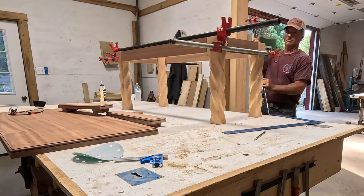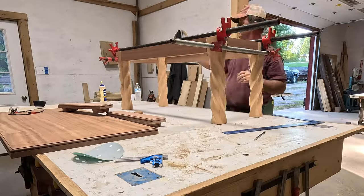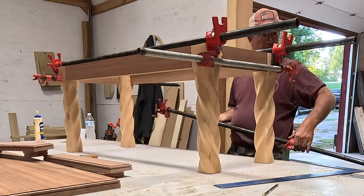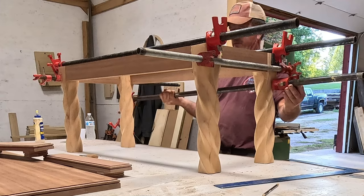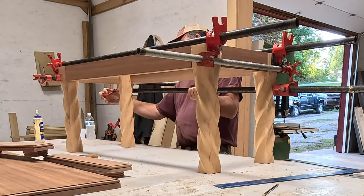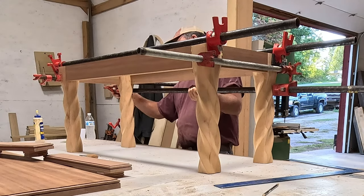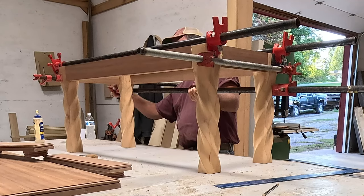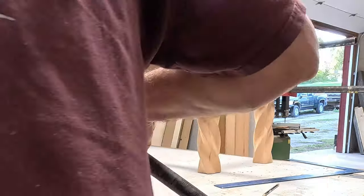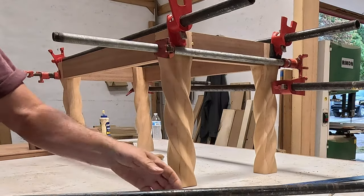It doesn't take a whole lot of glue to hold this stuff together. The glue we use today is pretty impressive stuff. So here I'm just clamping it up again. I did this table out of mahogany — easier to carve, easier to work with. I could have done it out of probably any type of wood, but I really liked the mahogany on the lathe and with a grinder turning this stuff. It's kind of hard when you've got a cylinder like that that you've turned to get everything square, but it's basically coming to the point where it's just by eye. I am putting these other clamps on lower down to kind of squeeze in those legs a little bit because they weren't quite tight up at the knee.